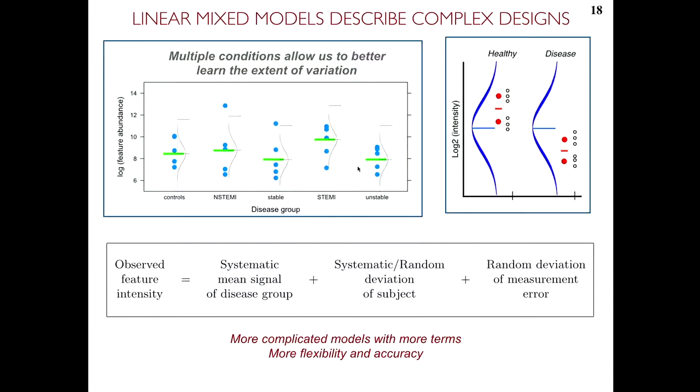So this is useful. And also, as we mentioned before, there are multiple layers of variation. So we have the variation in the population, we have the biological variation, and then we can take each subject and we can have multiple technical replicates from this subject. And all of this can be integrated into one statistical approach using linear mixed effects models. So on Wednesday, we talked about the t-test. Linear mixed effects models are an extension to the t-test. So essentially, the t-test is a special case of that. It's a very simple special case.